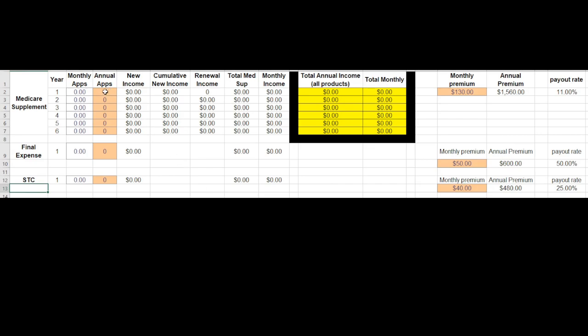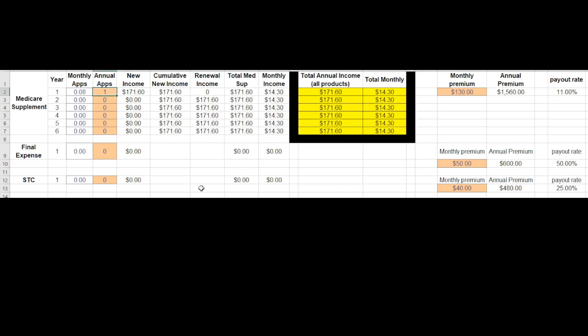Now, let's say on an annual basis all you did was find one person to connect with me who needed a Medicare Supplement. This could be someone who's getting on Medicare for the first time — maybe they're retiring soon and losing their employer health insurance. Or maybe it's somebody who's already on Medicare, since you can often get the same exact coverage at another company at a lower price if they're qualified based on their health. Let's say you have just one annual application — only one person becomes a client and that's all you ever did.